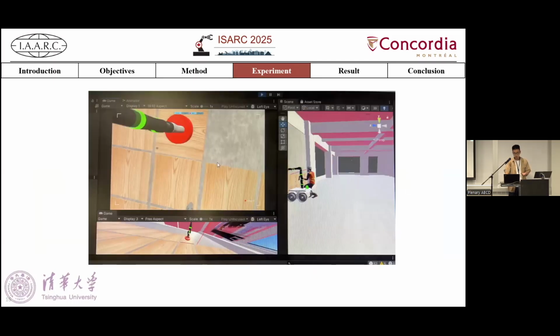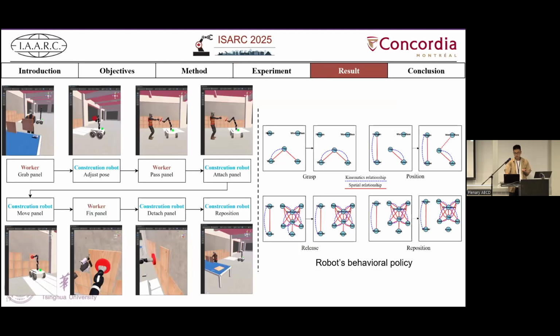This is a snapshot of our experiment. The first is what the workers see in the VR headset, and the second is what the robots see from their cameras. And last is the whole view of the whole experiment. A total of 10 participants are involved in this experiment, and their workflow can be summarized as follows.